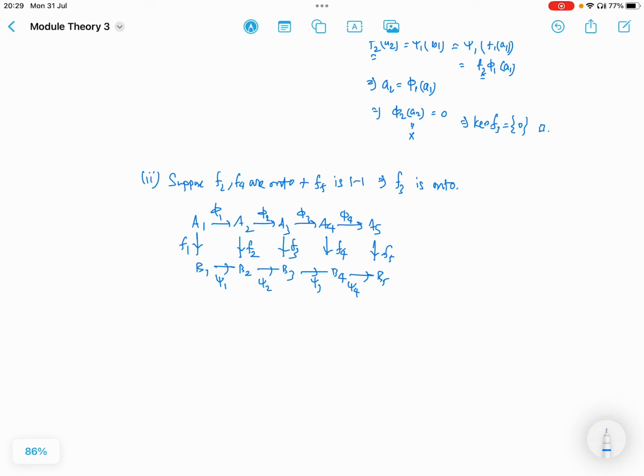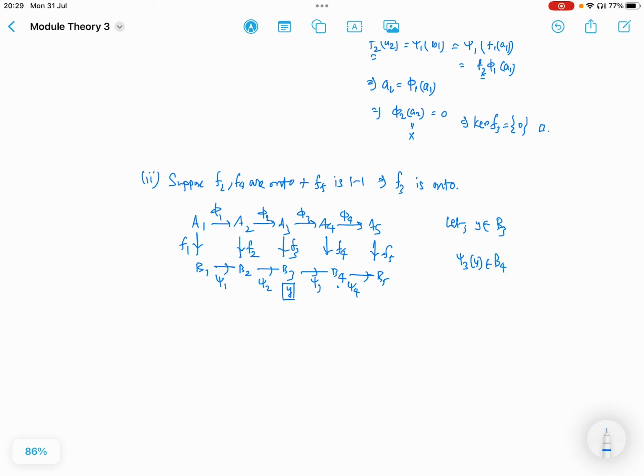Okay. So now let's see how we can do it. So take any element Y from B3, right? And we have to produce a pre-image of Y under this map F3 to show F3 is surjective. That is clear. And now there is only one way to go from here, right? So you can apply psi 3 of Y, and that will land you inside B4. So now you're here at B4.